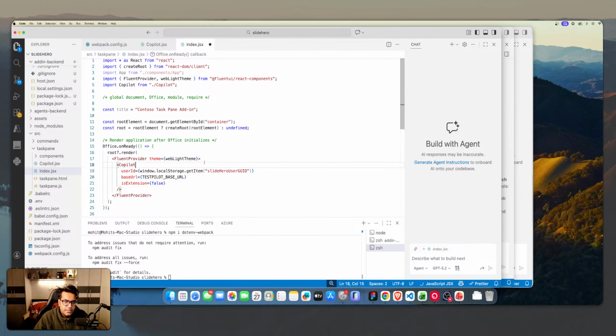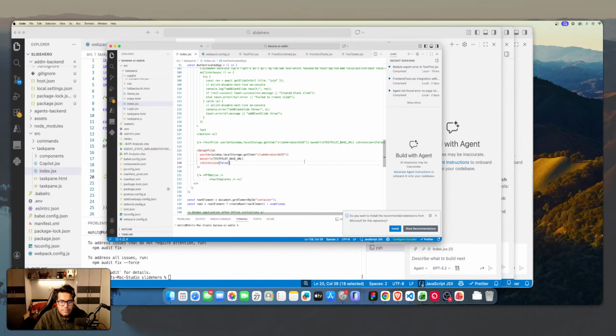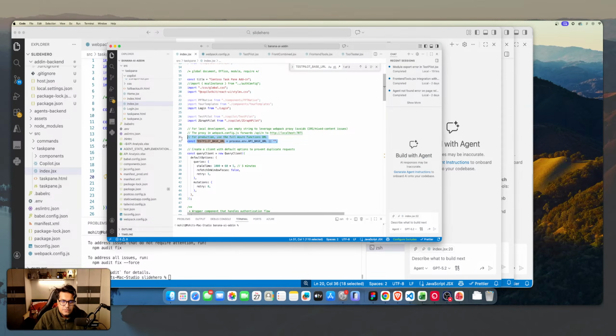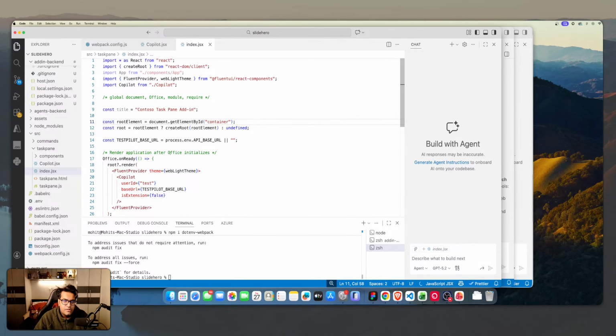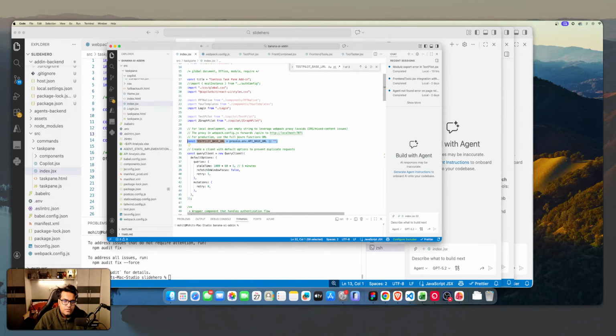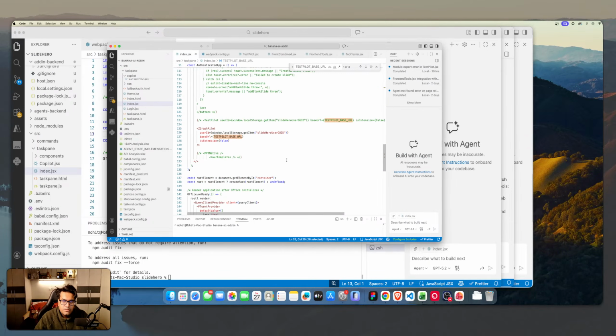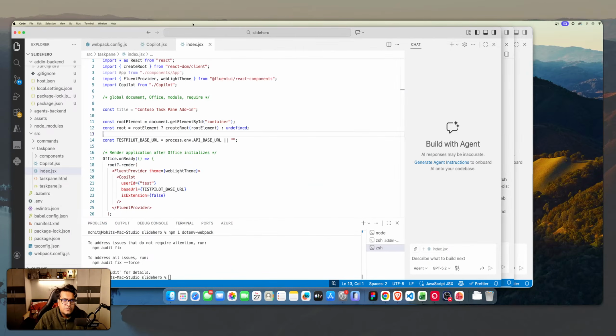User ID is something we can just put as test for now, and this is something we can take. Okay, I think this should be fine.